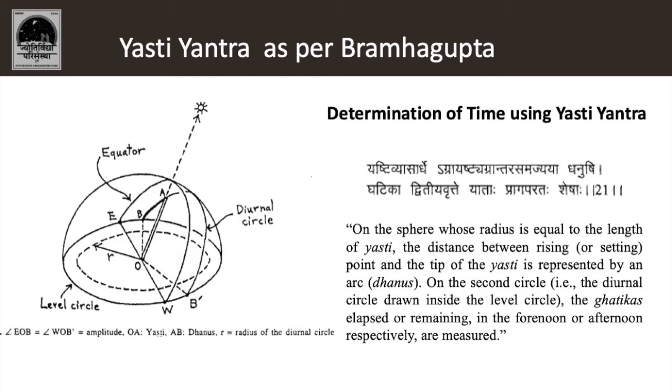So consider A. When you extend OA to the sun, you are going to get a line and you are going to get an arc. So that arc is OB. And if you extend that arc in a semicircular manner until it intersects with the point B dash, which is actually the setting point of the sun, which is again away from the west side. So because this is the position of Uttarayan, the sun is rising from northeast and setting into northwest.